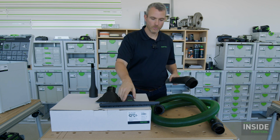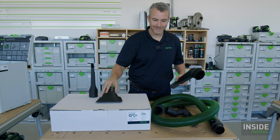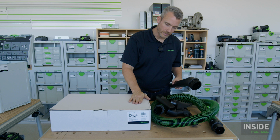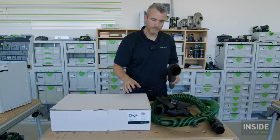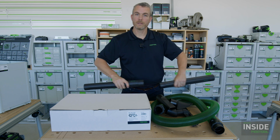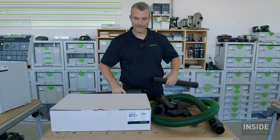This set is more for shop-based use, so it does not come in the Systainer. Rather, it comes in this plain white cardboard box as it's labeled here. But you get all these pieces inside, and that is a 50 millimeter, what we call coarse dirt cleaning set.